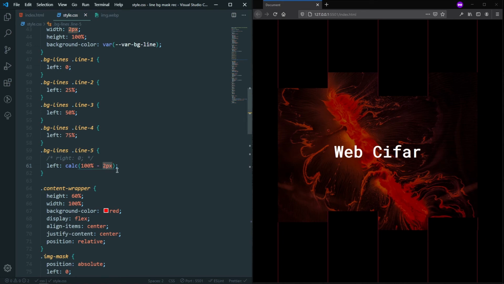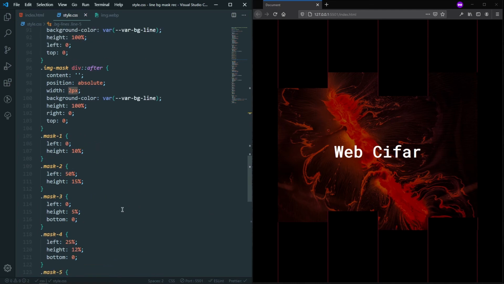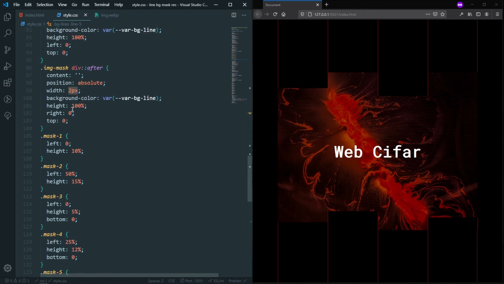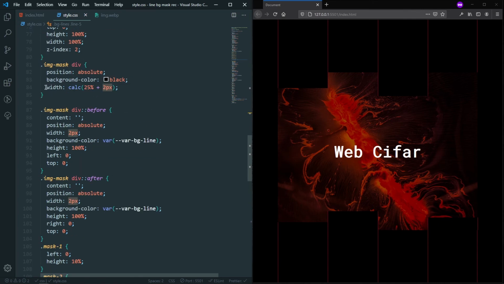So that's why we need to make sure that whenever we are using a mask for this right part, you need to make sure about the width of this mask. We are using mask number 5 for this one. So you can see that here is our mask 5, and here we are controlling the width. Here is the width. The width is actually 25% plus 2 pixel.